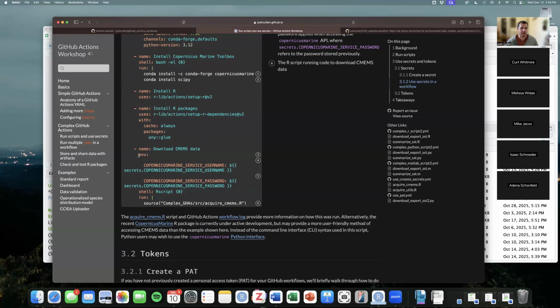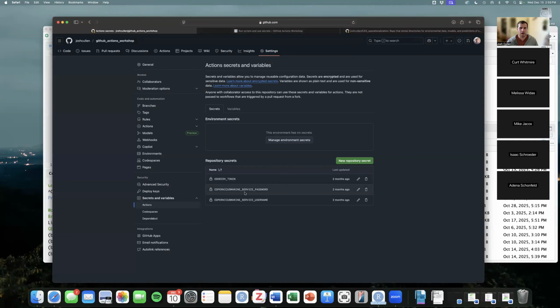I am defining environmental variables with this env arguments. So here I have one variable called Copernicus Marine Service username, and this is the syntax I'm using. So like $, double brackets, secrets, all lowercase, dot, and then the name of the secret. So like I showed before here, I'm just giving the values in the environment the same as the secrets themselves.